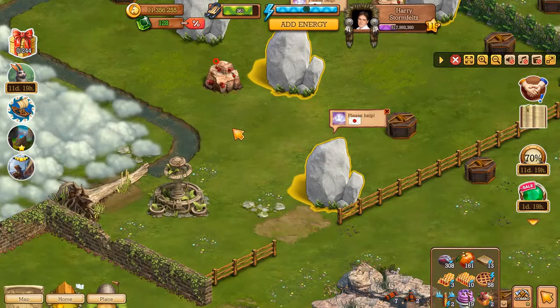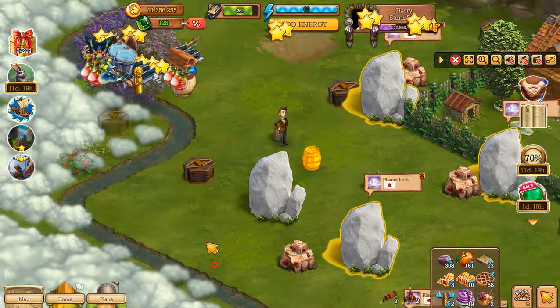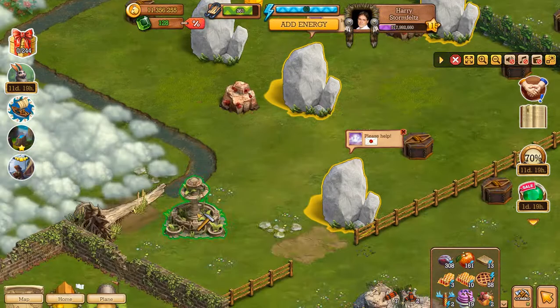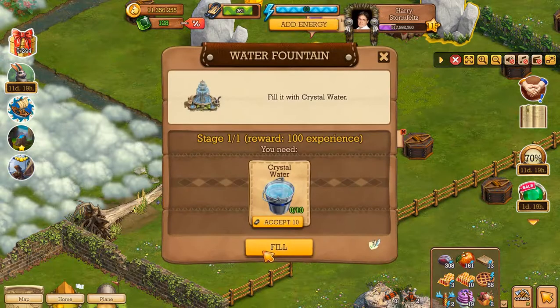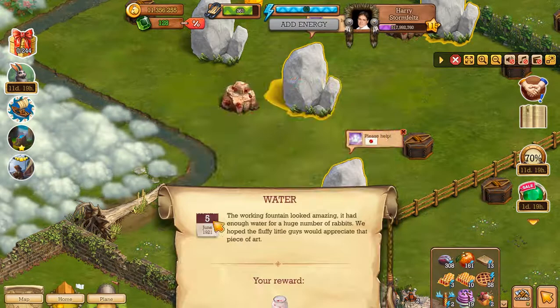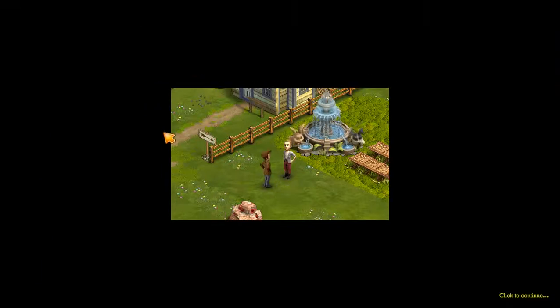Okay. Now we can. No, we can't. We have to wait for this. There we go. Now we can. Bill. Yes. Thank you. Five of them. Not a lot, but it'll work. Okay. Awesome, we did it.